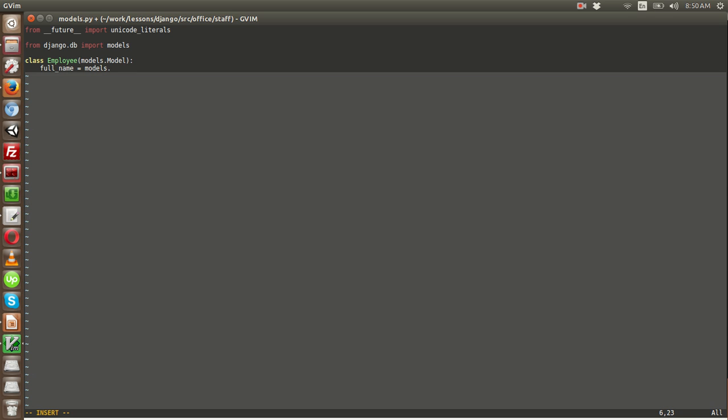Name is a character field. Max size, let's say 64 characters. Employee has a salary. Model stored integer. We can use a default value. Let's say 0 salary.